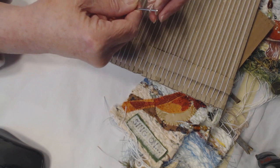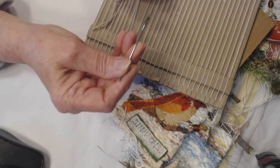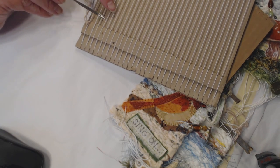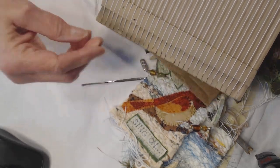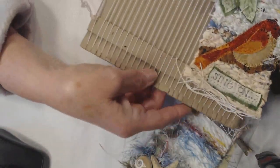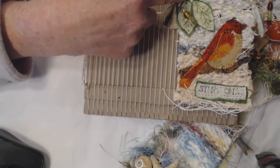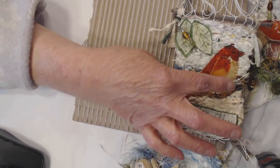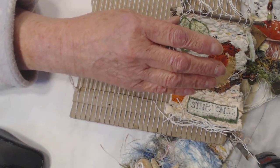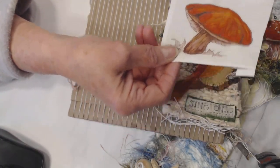I used a little piece of thread like a lasso to thread the needle through. Once you have them threaded, it's just a matter of going in and out, up and down. Nothing has to be perfect — even if I skipped a stitch, by the time I did the next row you couldn't even see it. I had ideas in mind: when I started at the bottom I just wanted a neutral, then I switched to a little blue, then tried to put in mostly whites, thinking I would stitch this branch on here and put this bird on here. Instead of that bird you could use any printed image — you could even glue paper on there, or use a fabric printed image of any kind.